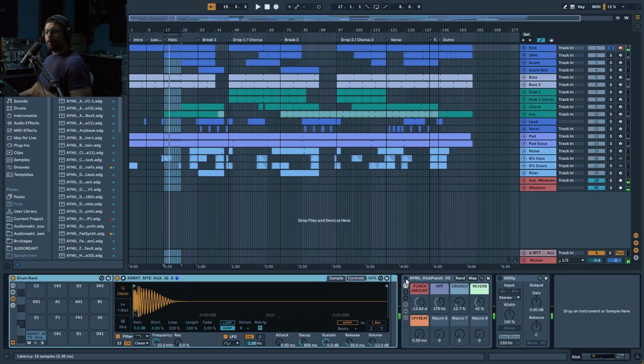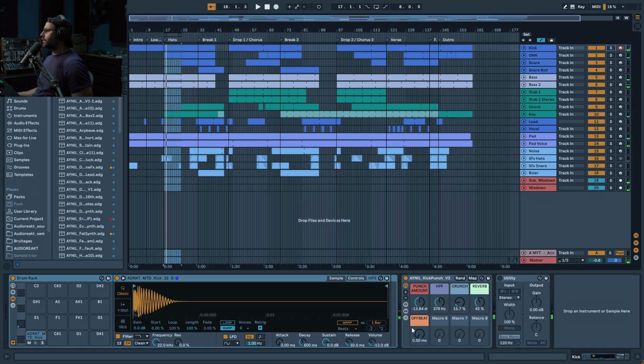By default, it's kind of an 808 but a bit more bonded and punchy, with a bit of click. Here I use my King Punch rack. I will put it in the description if you want to grab it for free. It's basically a rack where you have a dry signal and a wet signal, which I process with some distortion and reverb. The idea is to add a little bit of reverb on top of your kick, just to make it breathe a little bit and help it cut through the mix.